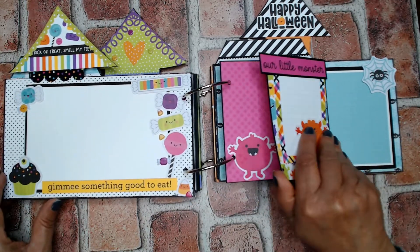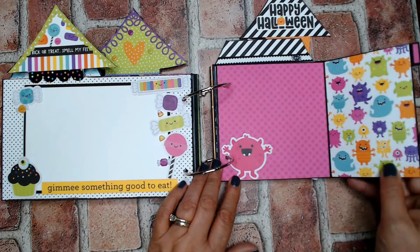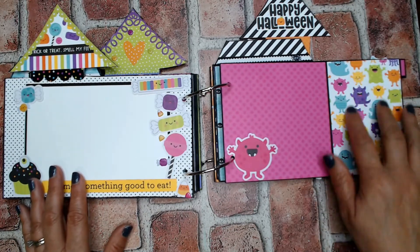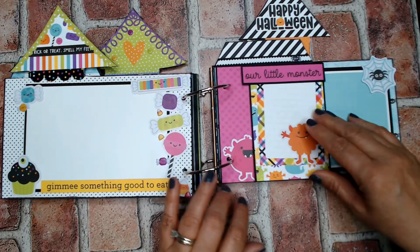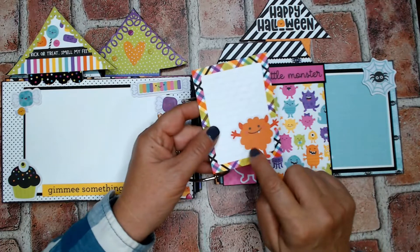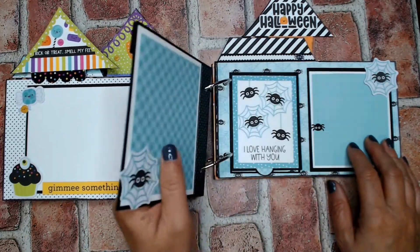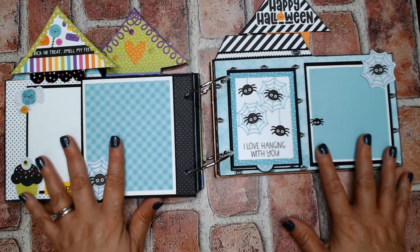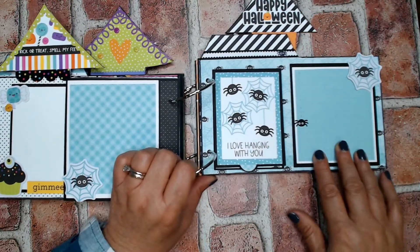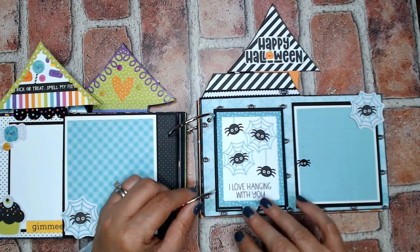This one was an eight and a half by five piece of cardstock, but I folded it and added a little magnet to make a little flap. There is room to put a photo, a tuck spot, and room for another small picture. This is just a journaling card tucked in there. There was a cute little kitty cat here which I really wanted to keep, but we've got the monster so I had to keep the monster. This will move like that and I like how it all still flows together — room for your photo and a tuck spot. This is held down with a magnet but it comes up, giving you room for a small three by three or three by four photo.